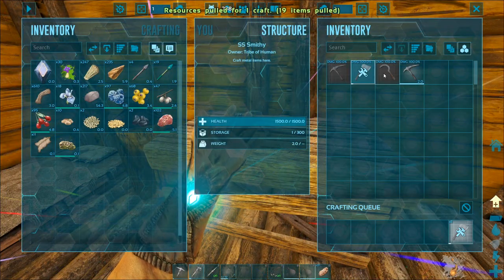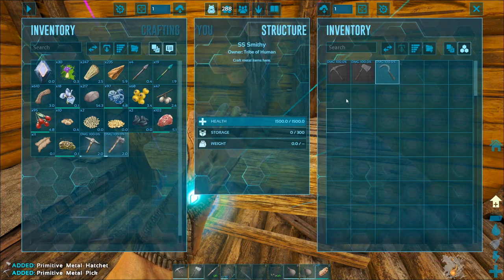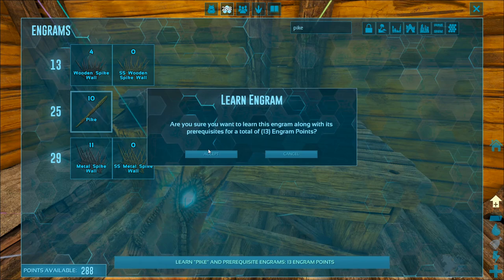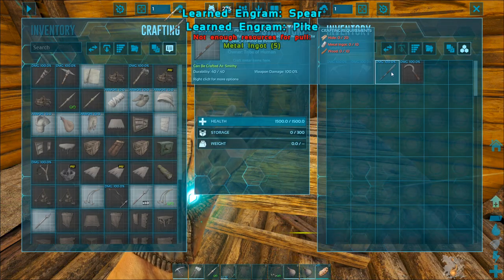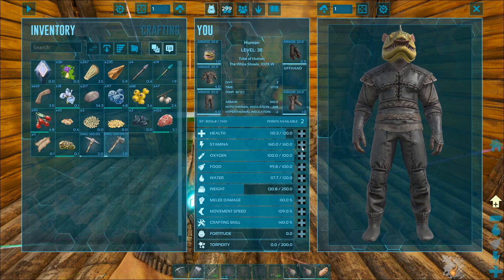Now we can grab this. And a pike. Whoop, whoop, whoop. Pike. Not enough yet. More levels. Oh my god.